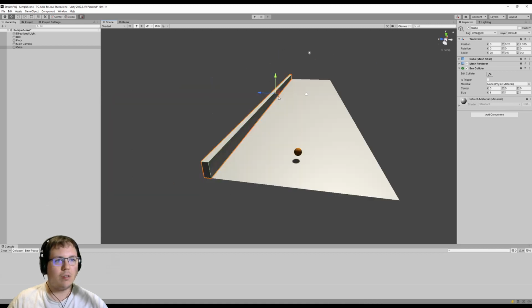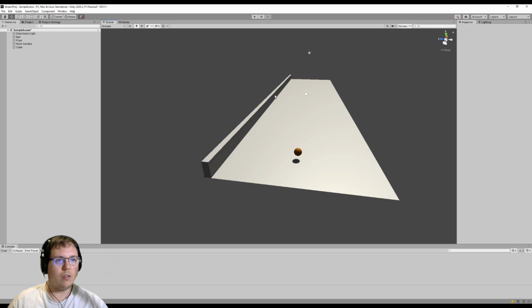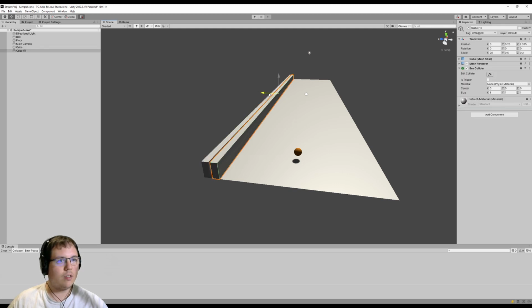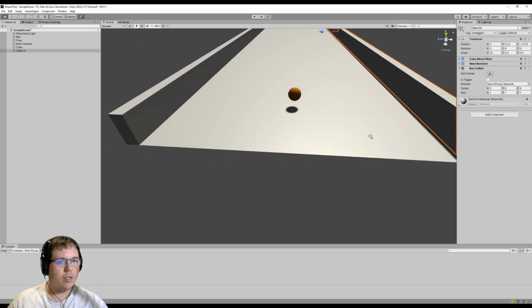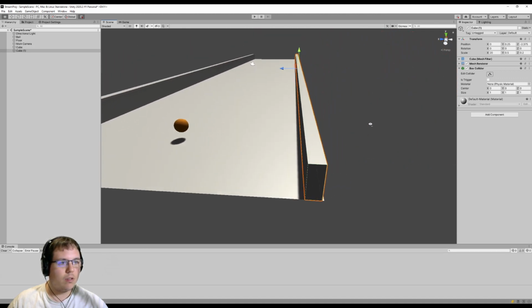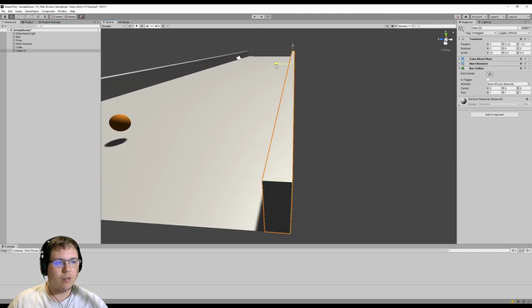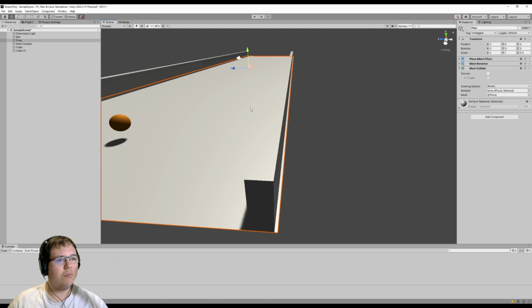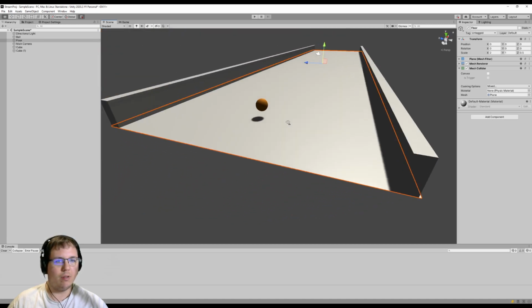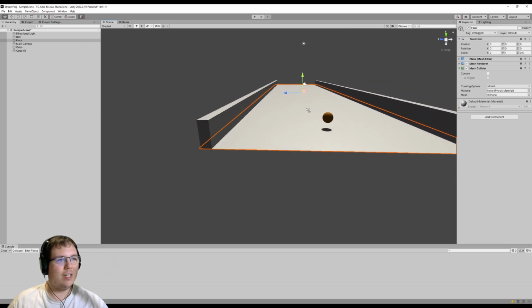Cool. How do I duplicate? Did that do it? No. Control D? Yes. Wait a sec. Interesting. Why is that not lined up? Whatever. See, stuff like that really bugs me. So I have this thing centered, right?